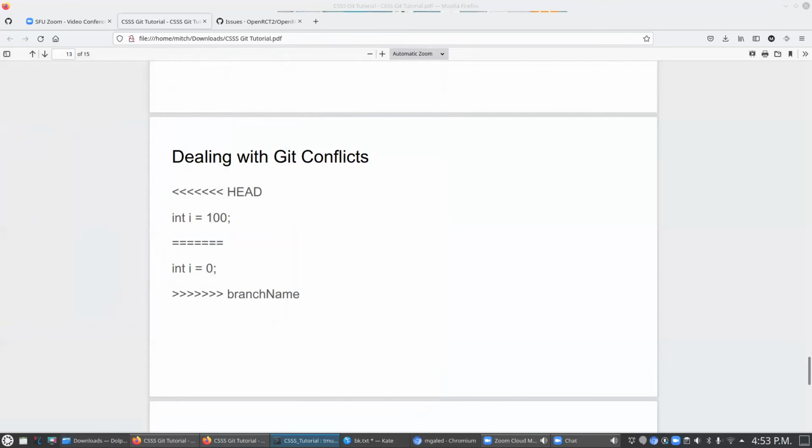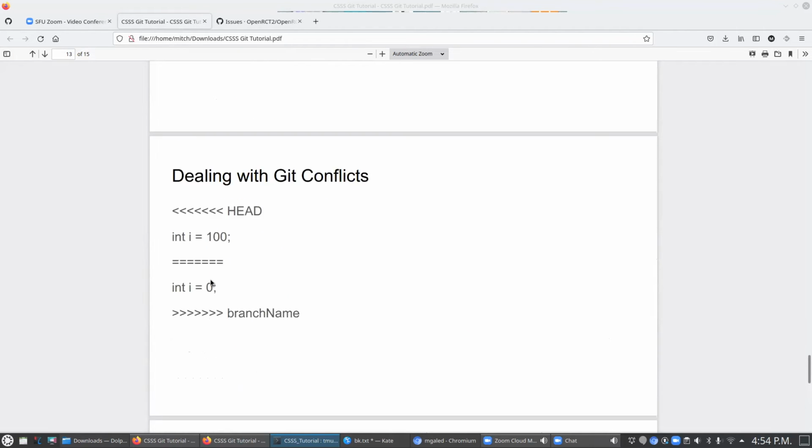You'll often run into more difficult commits, because the changes that happened weren't just, say, printf statements. They were functional components that are changing variables or setting variables. Like in this demo I gave here, the HEAD thinks that this variable i should be set as 100, but the branch thinks that this variable should be set at 0. So you have to make sure that the changes you make in your branch when you bring it over aren't going to mess with the main one, because you don't want to break somebody else's functionality that you don't know about when you're bringing in your own functionality. So you have to be really careful when you're doing that.